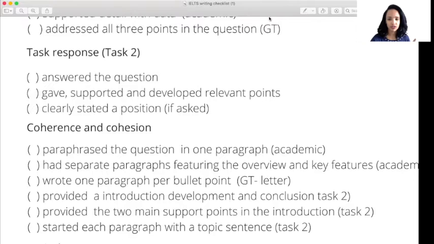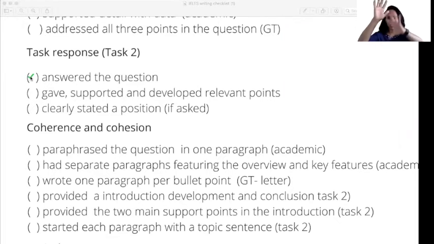A lot of students think that it's a good idea to develop the argument and only provide an answer in the end. But I personally recommend that whenever you're asked to give an opinion, you provide it right at the beginning of your text. Because by answering the question, you will have fulfilled a very important requirement. But if you have a beautifully written text and at the end of it you didn't provide an answer, your grade will suffer, and a lot. So make sure you answer the question.